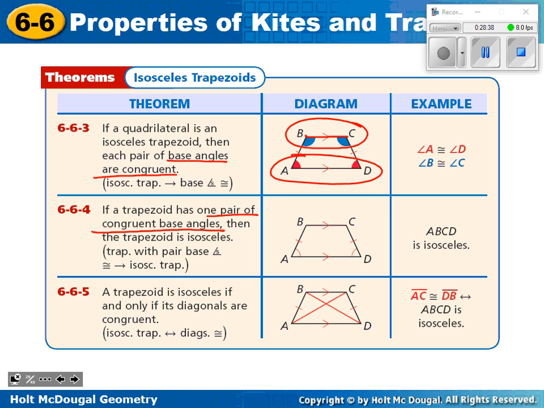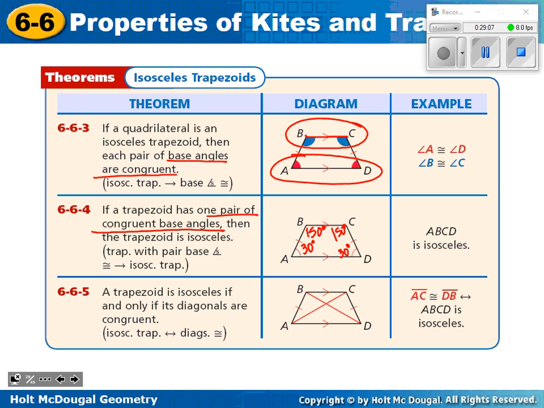And here's why. If this angle's 30 and this angle's 30, if it's a trapezoid, then that means what is angle B going to have to be? 150. And what is angle C going to have to be? 150. And so now you're automatically going to end up with two pairs of congruent base angles. So you only need one pair to prove it's an isosceles trapezoid. But once again, you're going to first have to prove it's a trapezoid before you can prove it's isosceles.